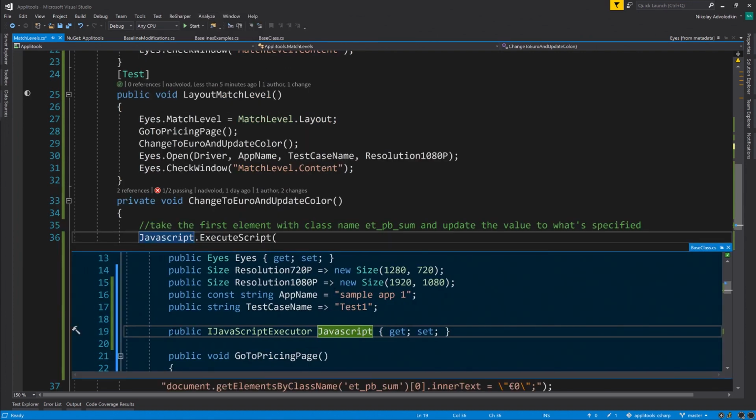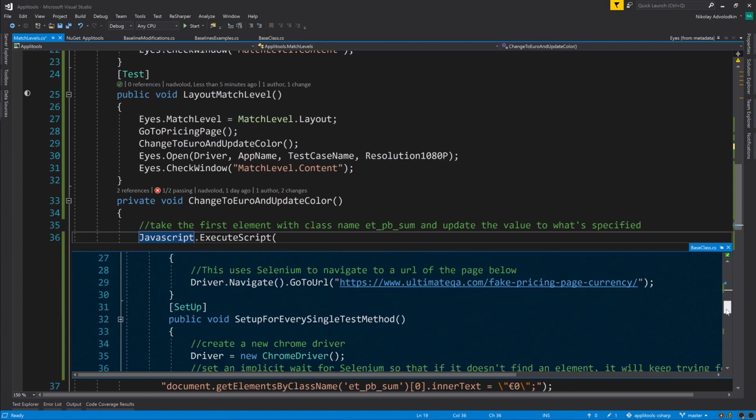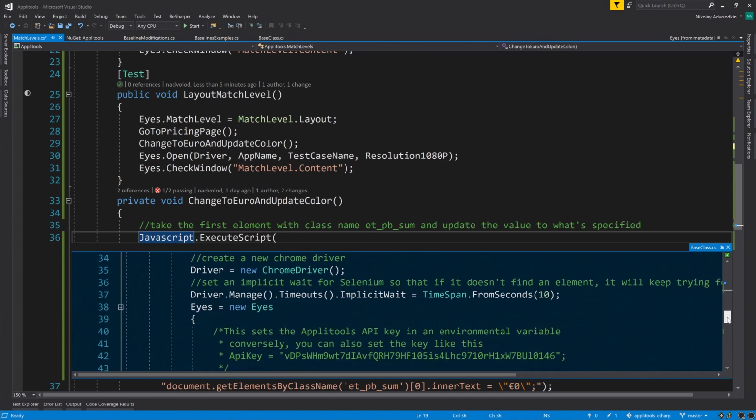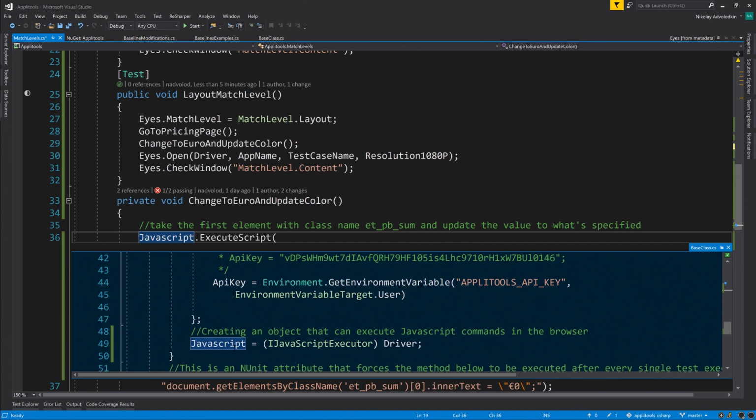You can see that the JavaScript class I'm now storing in the base class, because before I was creating it in every single method, and I removed that duplication. So in my base class, I've got the JavaScript class, and then I'm actually instantiating the JavaScript class inside of my setup method, which you can see right here.